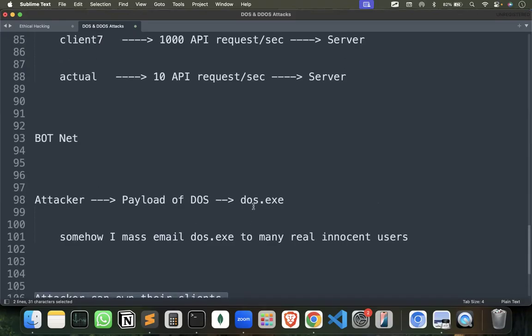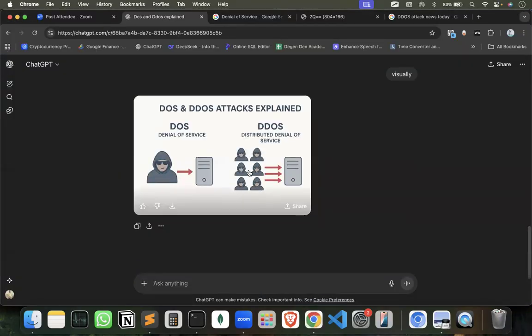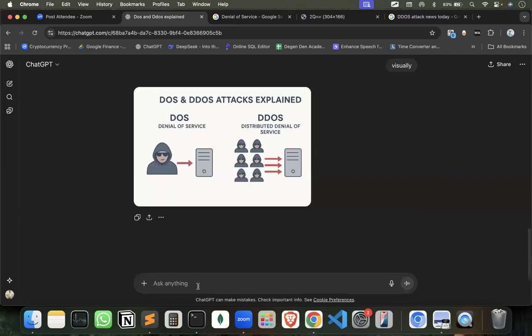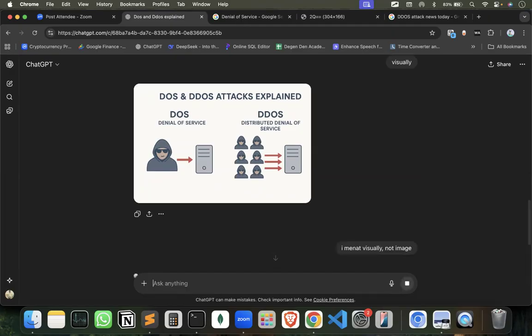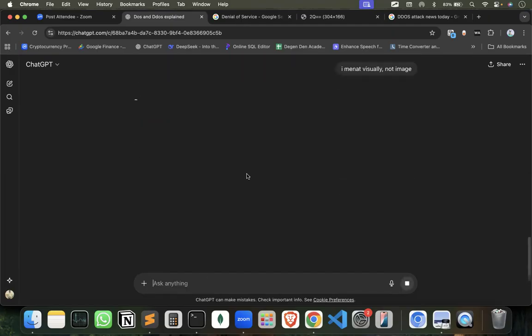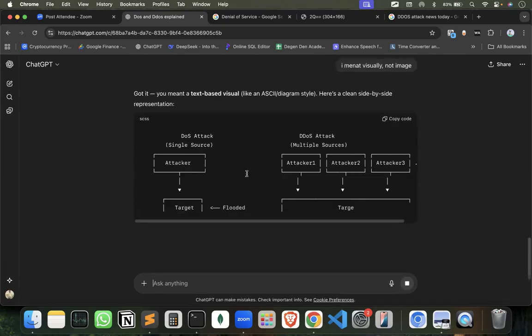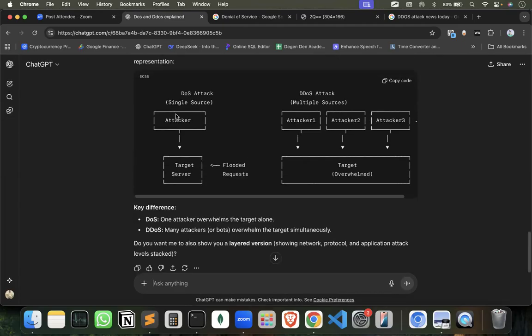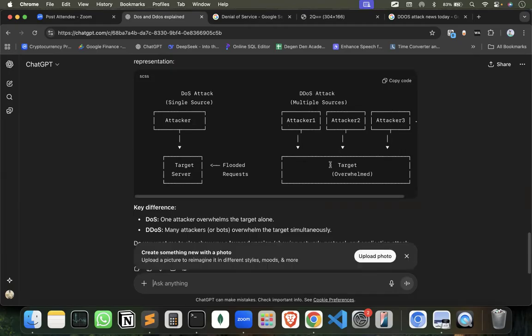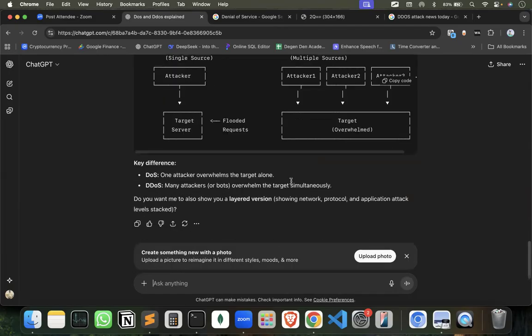Yeah, mostly this much only. Same attacker, target server; many attackers, same target. One attacker, many attackers. That's all.